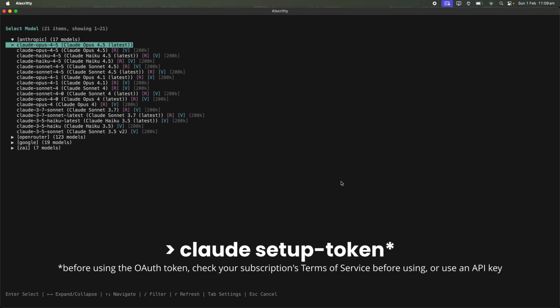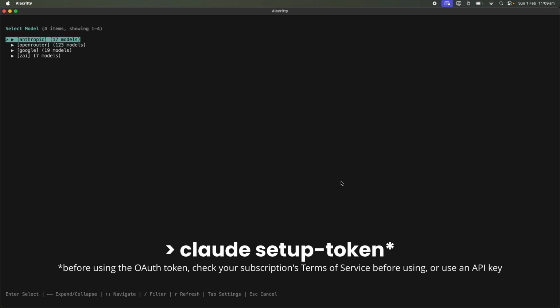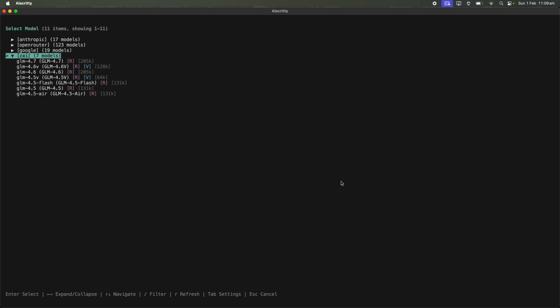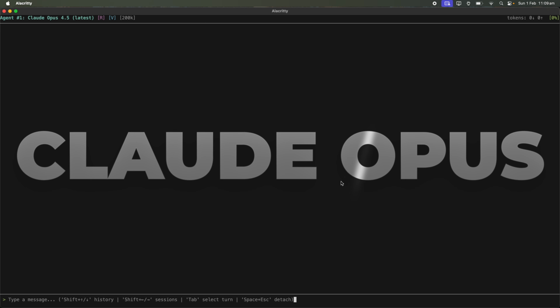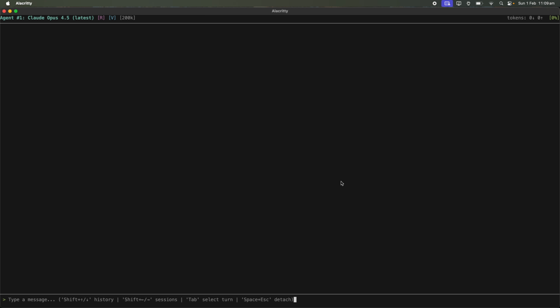I personally use subscription tokens, but just make sure yours doesn't conflict with things like a subscription's terms of service or things that could otherwise risk account issues. I personally like using Claude, it works great for me. There are also solid alternatives out there like Z.ai's GLM model if you want a budget-friendly option. Provider configuration is straightforward in FSpec. For this demo, I'll be using Claude Opus 4.5, which delivers exceptional results.